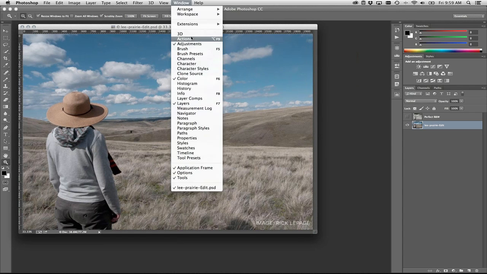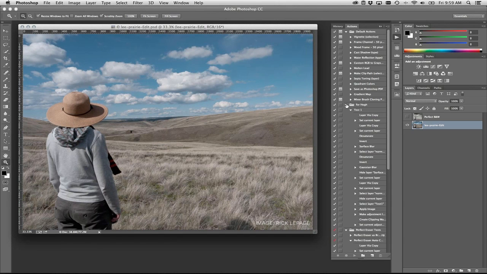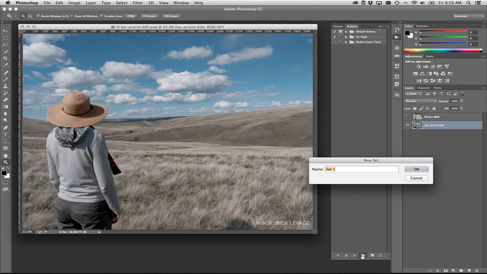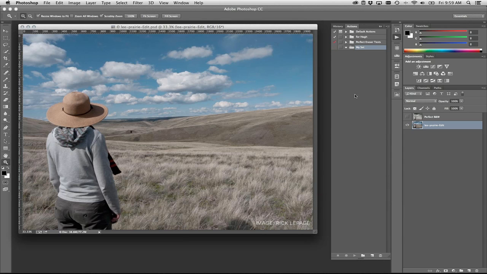The first thing I want to do is open up my actions palette here in Photoshop. Let me close some of this junk up here and get it out of the way. And I want to start by creating a new action set. So I'm going to click on the new folder right here. This will create a new set, and I'll call it my set. You'll call it whatever makes sense for you. Or if you already have an existing set and you're an actions user, you can always just create a new action inside of it. But the set is kind of where actions live.